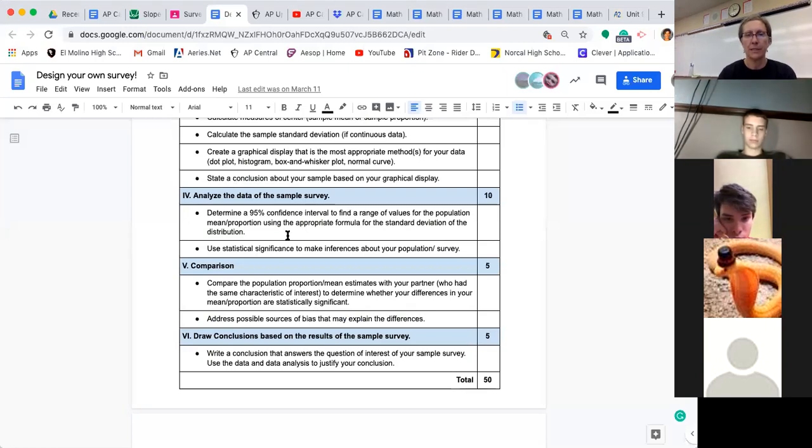that's the first part of this. The second part of this is using statistical significance to make inferences about your populations. Because we got an interval, and I don't know if, Jordan, you've already calculated your interval or not, but I'm going to guess that it's going to be somewhere between like 50 and 70%, just because that's around the 60%. Okay. So let's just say Jordan's confidence interval was 50 to 70%.